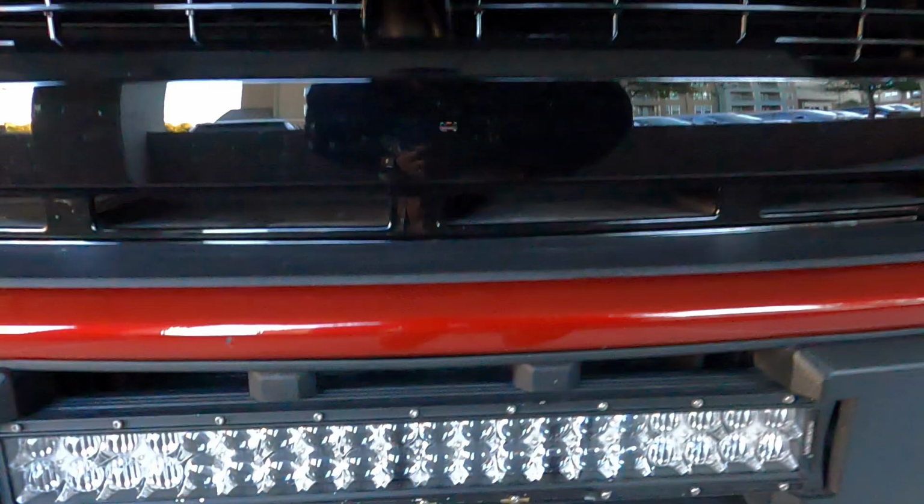I was torn between the 20 and the 22-inch because most people said the 22 wouldn't fit. So I went to a shop, Car Toys, and they said, if you bring the 22 in, we'll see if we can fit it. If not, we'll just put the 20. I had both of them at that time, and they actually gave the 20-inch away. I forgot about that. So how did they mount it?